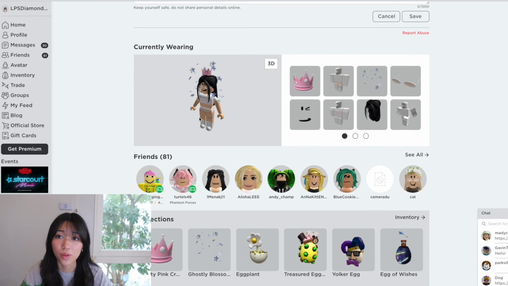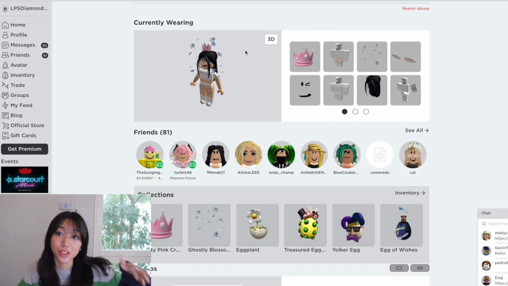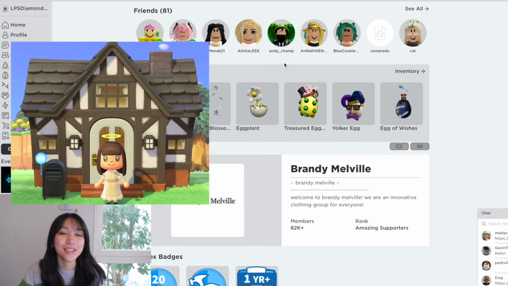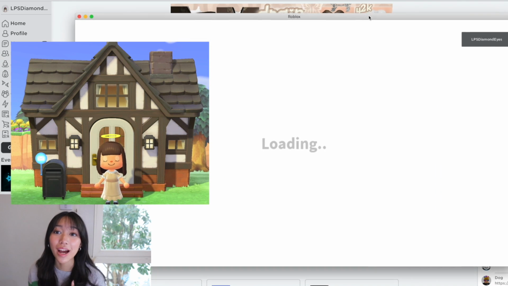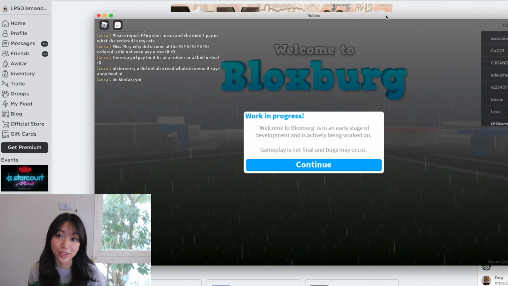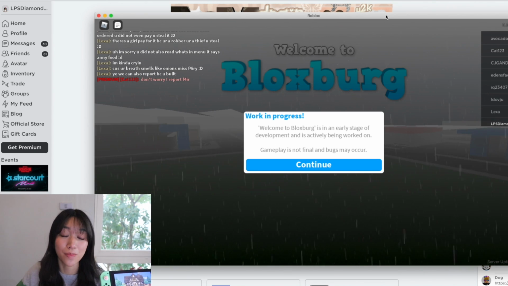Okay, so I totally forgot to tell you what we are doing today. Today we are going to be trying to replicate our Animal Crossing house in BLOXBURG. So we're basically going to try to build our Animal Crossing house in BLOXBURG and make it look as similar as possible. I just sat here and upgraded my Animal Crossing house, so now it looks like this, and I'm pretty sure this is pretty easily replicatable.